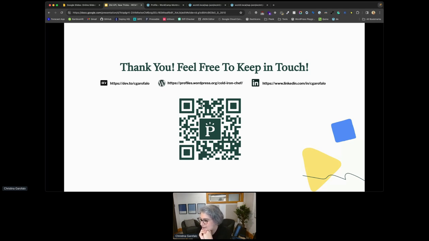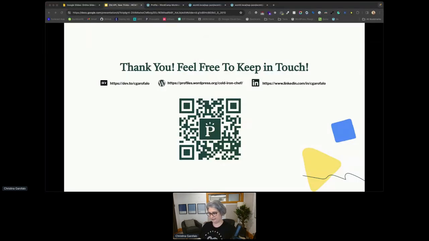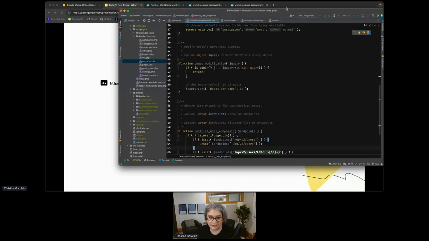How would you prevent /users from returning any data after enabling REST, specifically this existing route? Okay. I'll see if I can dig up a piece of code that does this, because off the top of my head, I don't really remember, but you basically unset it from the array. One moment. I'll see if I can find it for you. Aha. Okay. Here we go.